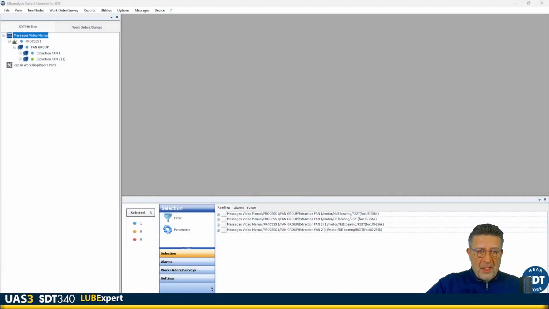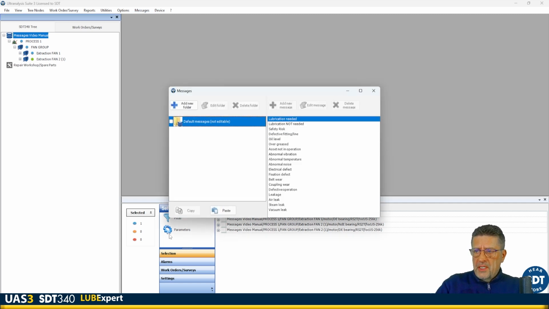So let's move to the small database that we have. We worked in this database before as well. So those of you familiar with UAS3, I hope all of you watching this, there is a new tab here called Messages. Once you click on this tab, the message menu will open. As you can see, there is already a default folder, Messages, which is not editable and cannot be deleted. It's present in all your tree structures in all your folders. This folder contains the messages used by the system, some of them really pretty standard that everyone can use. But considering that the system is using those messages, they cannot be deleted.